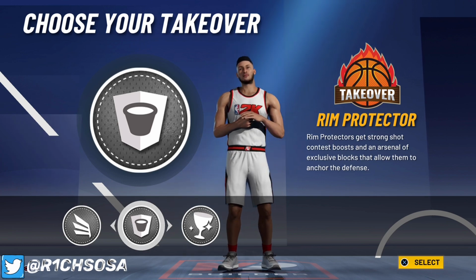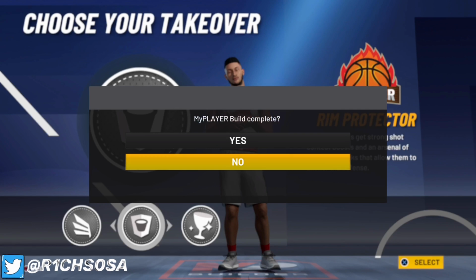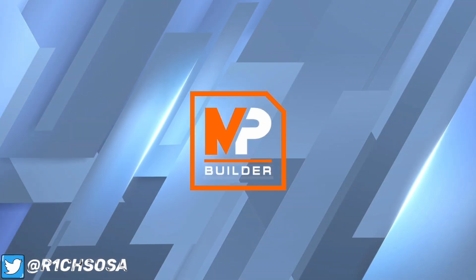Rim protector will be the more OP one. Again, there's a couple different options that y'all could go with when it comes to the physicals when making this build, such as your height, weight, and wingspan. So again, this is what I'm bringing to y'all. Now let's go ahead and check out the build that we get.